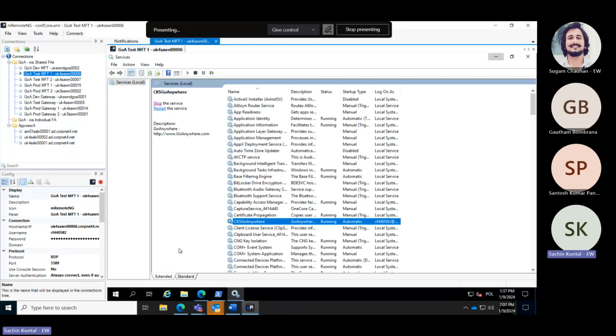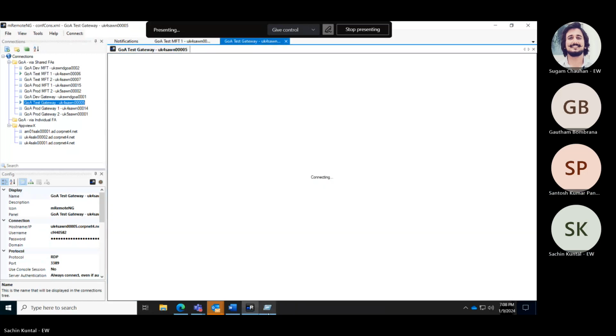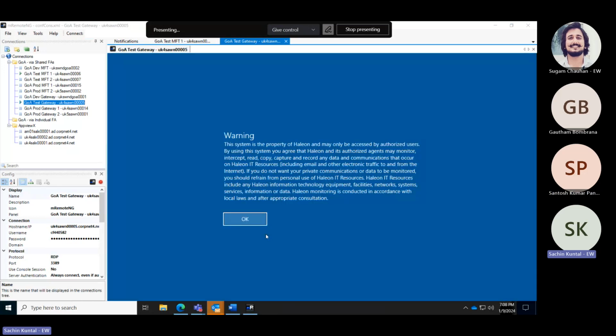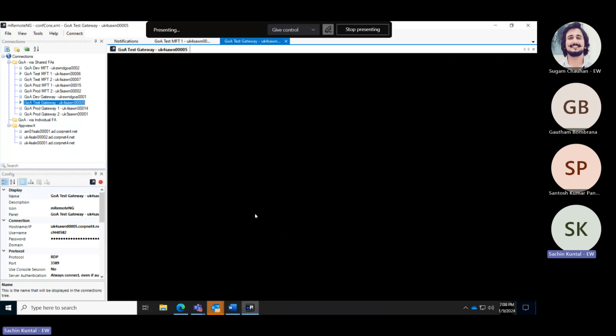Okay, and again, let me also show you the certificate. That is in the gateway, right? Let me log into gateway. So that will be visible in the computer store, right? Yes, on gateway we'll have to install it like we normally do, if you are aware of the steps that we use to install the certificate. Once it is installed, it is visible in our certificate manager window. I'll show it to you over here.